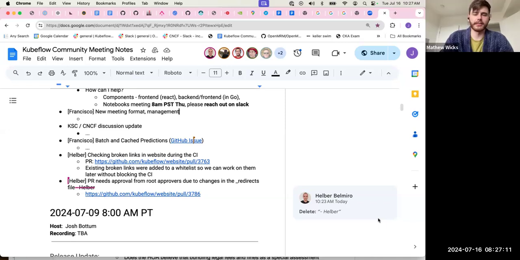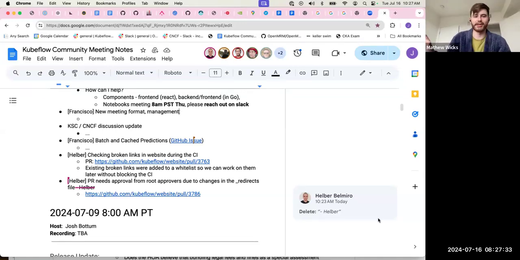Can you clarify if you're asking something about Kubeflow or KServe, or what would the action of the community be? The action of the community would be to read the issue, and if you had feedback on the proposal, we haven't drafted an RFC yet, but if people want to collaborate, please feel free to comment on the issue and get some eyes on it.